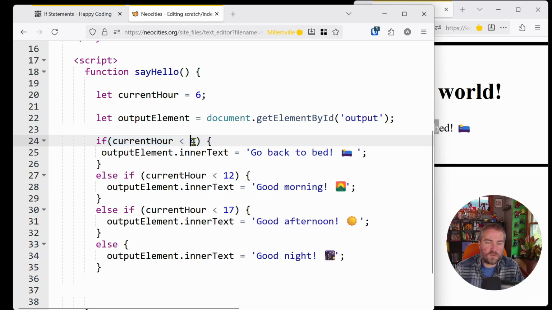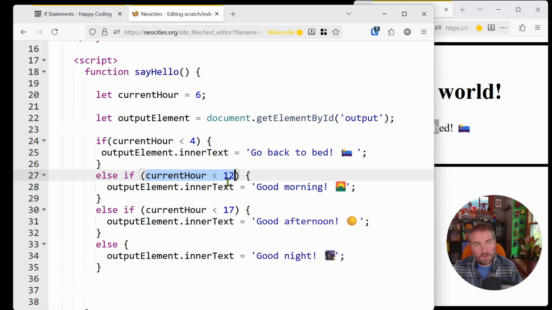So I can assume that anything up here was already checked, and I can factor that into my later if statements. So by the time I get down here to current hour is less than 12, I already know that the current hour is greater than 4. So this is handy, but it also means that the order is really important.